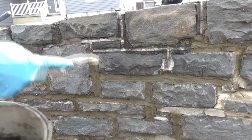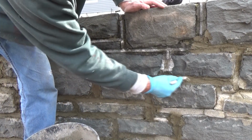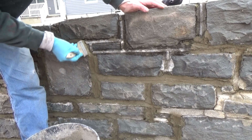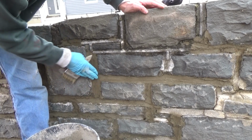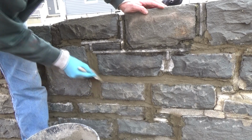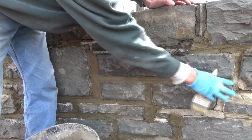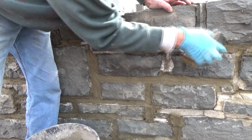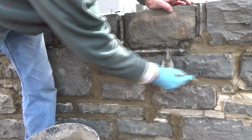Now, just like on my other videos, after it dries off a little bit, you get a little paintbrush. That kind of smooths it all out. Use your fingers if you have to. Whatever you got to do. All we're doing is matching what the neighbors did. I mean, if they wanted a perfect job, you'd have to tear the wall down and do it all over.